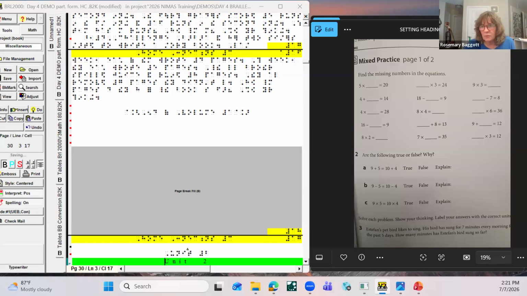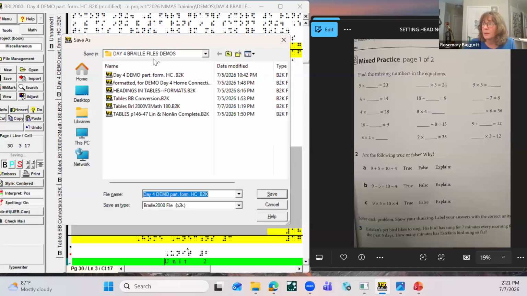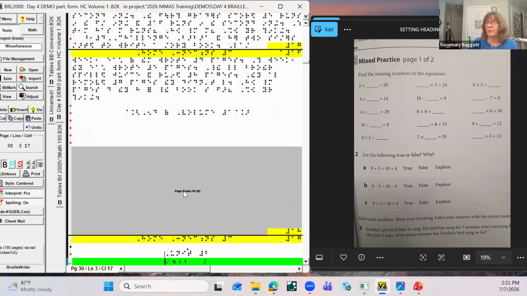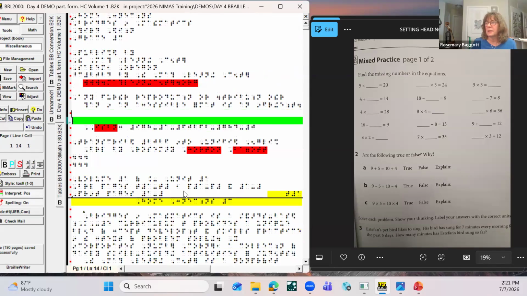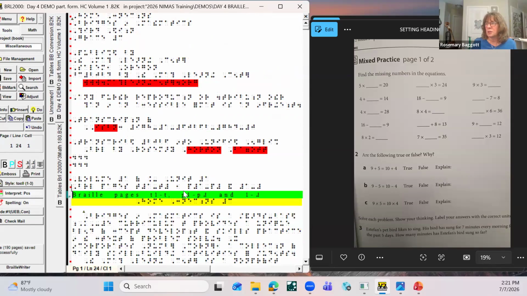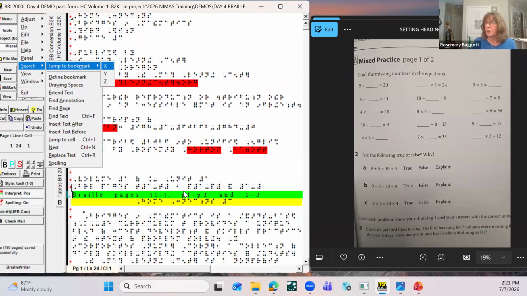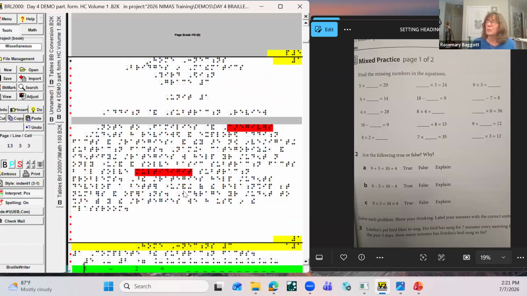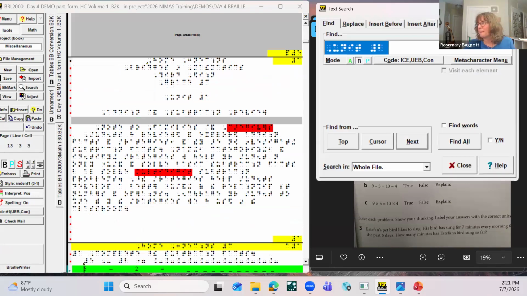And I'll put this over here so you can see that it popped up. Save as, I'll just say volume 1 on here. And I save that in my file. That's what I basically want. I'd go to the beginning of the file and say, okay, the Braille pages were, go back and see. That's where my search is coming in.